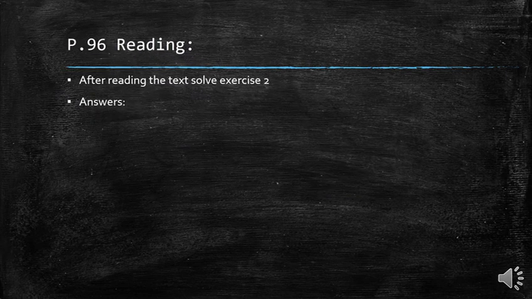We will move on now to page 96. On page 96, there is a text entitled A Typical Day. After you read this text, you will be able to find the words that are wanted in exercise number 2 on page 97. So, to find these vocabulary words, you would read the definition and try to search for it in the text. I would like you to start doing it now, and after that the answers will be given by me.